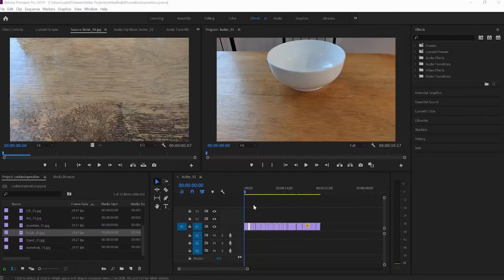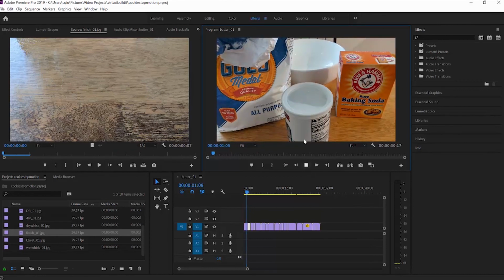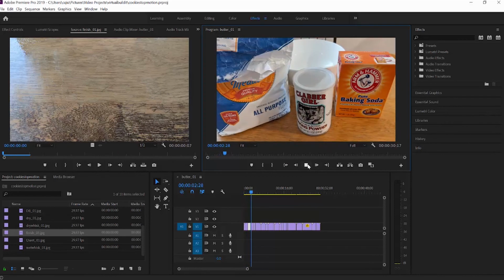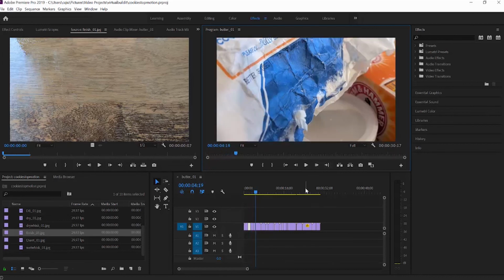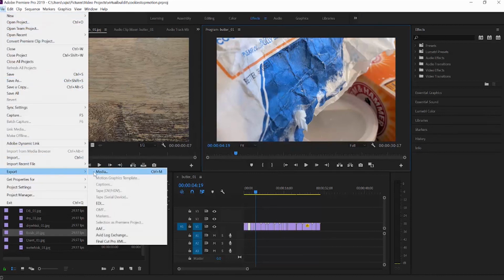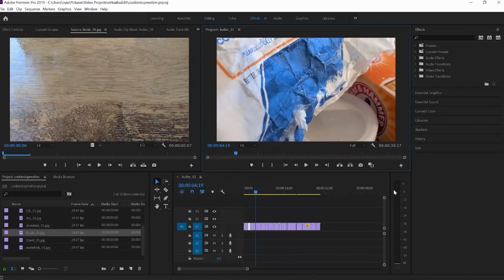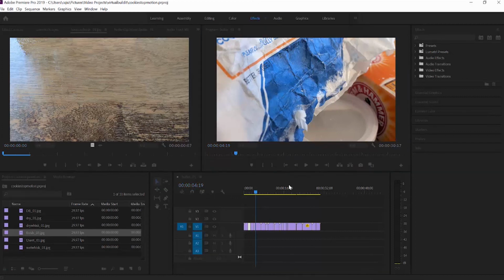If your computer is as bad as mine and it keeps lagging when you're trying to preview it, and so you can't really tell if you like the pacing, as long as it's short like mine, 30 seconds, it might be beneficial for you to just export it as a video and then rewatch it, or export parts of a video if it's a longer video. So I'm going to export this really quick. And this is what that looks like.